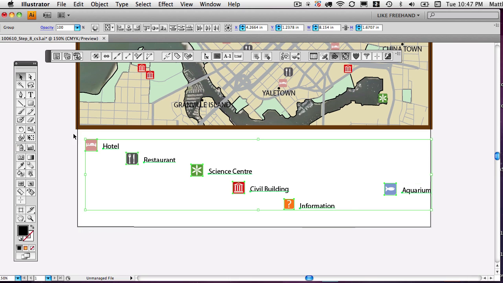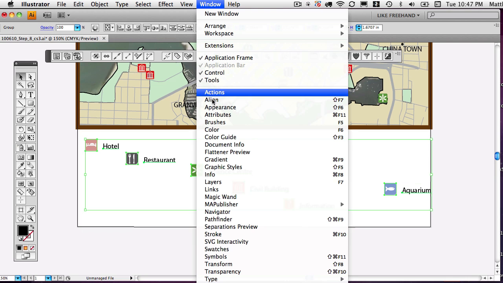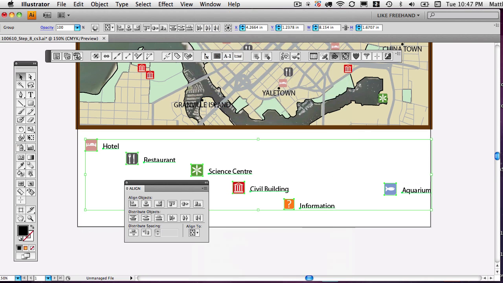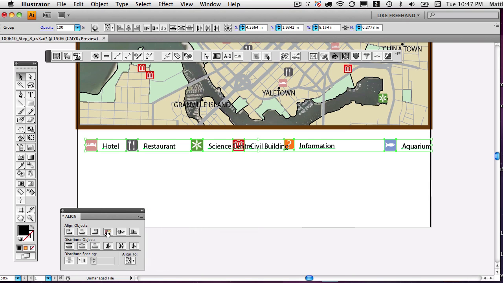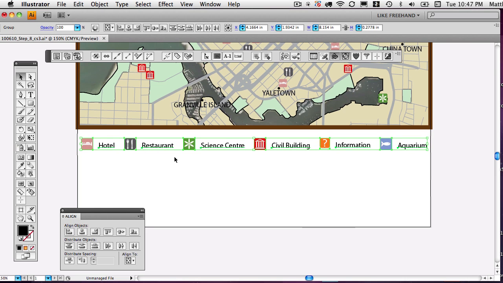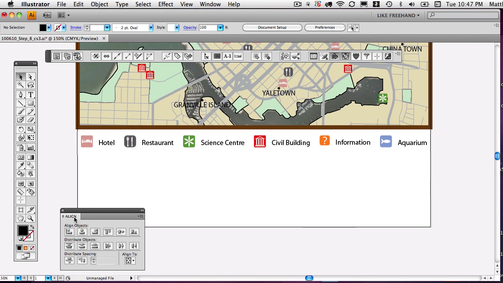Or you can use the Align tool set, which is built right into Illustrator to help get those into position. I'll align them by top and then also by horizontal spacing. So this might be something more in line with what I want this map to be, and I'm just using my arrow keys to kind of nudge that into place.